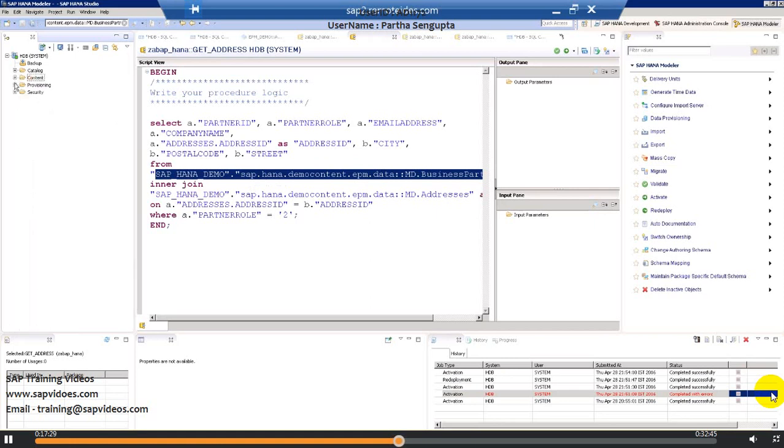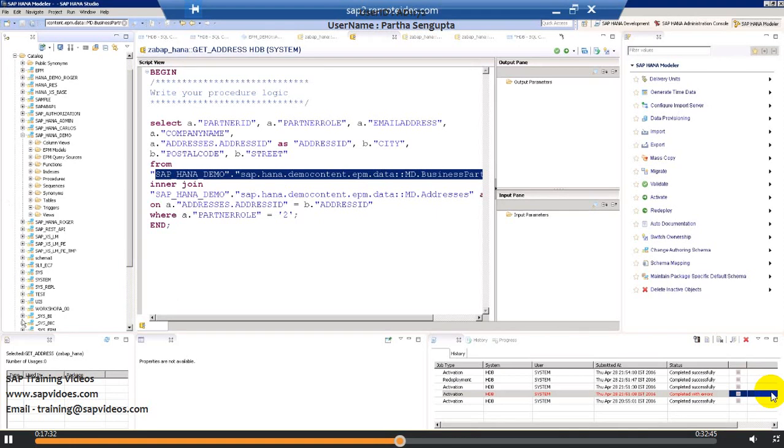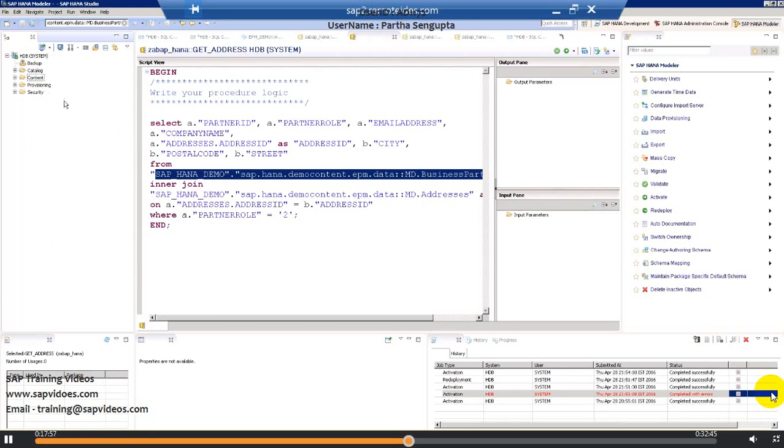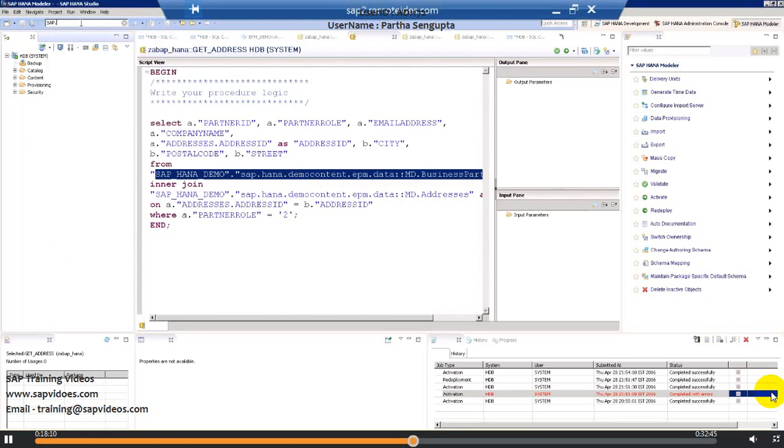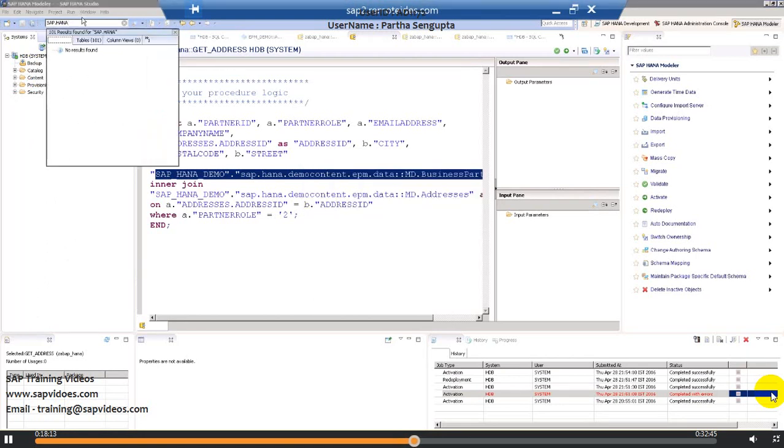In the SYSBIG schema, if I go to catalog, and go to views, I'm pressing Ctrl+A and doing a global search again for SAP.HANA.